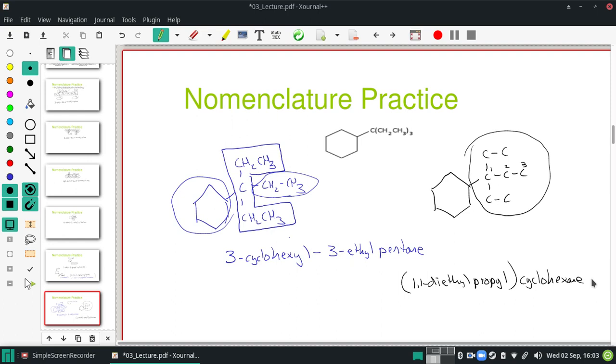All right, now here's something really interesting. When we introduced the rules and said that if you only had one substituent off the ring, you never numbered it. Turns out, if you give a complex substituent name, you always have to number it. So this particular single substituent, since we chose the name of a complex substituent, we have to put that one out in front of it.